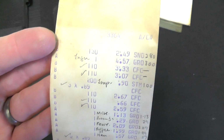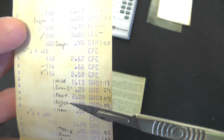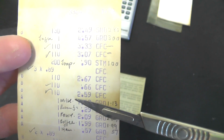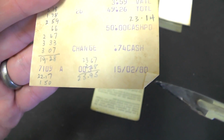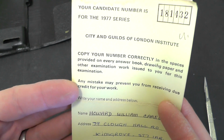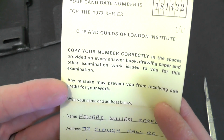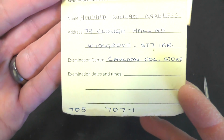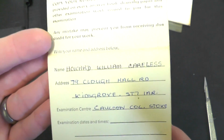We've got what looks like a till receipt. Nuts. Coffee. Milk. Soap. £49.26, and that was on the 15th of the 2nd, 1980. So that's getting on a bit. 1977 series, City and Guilds of London Institute. Your candidate number is 181432. Something about some kind of college work for a Mr. Howard William Careless. It seems he was pretty careless leaving his stuff in his calculator.